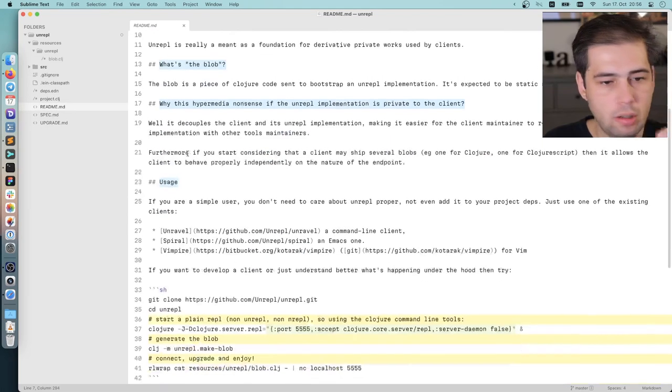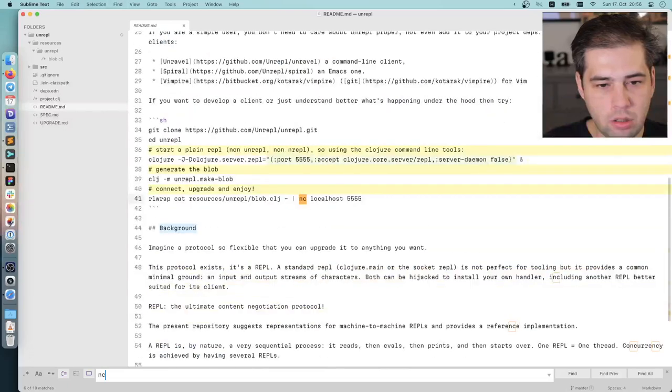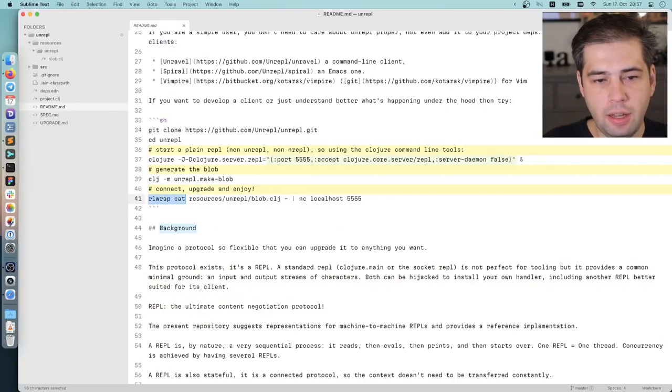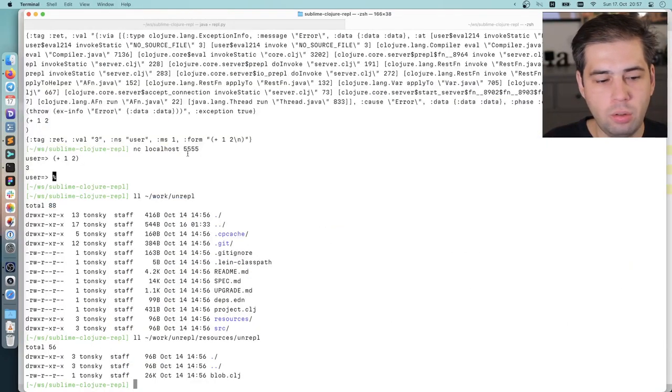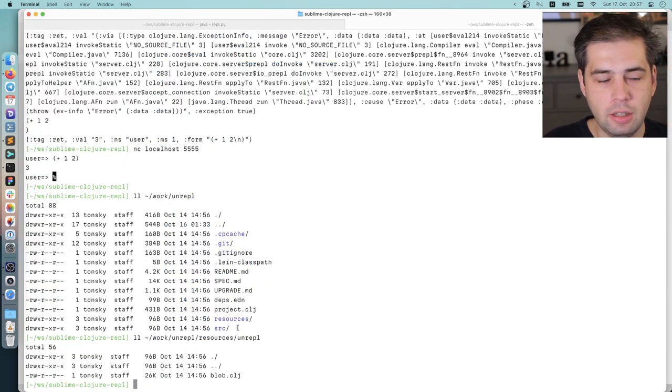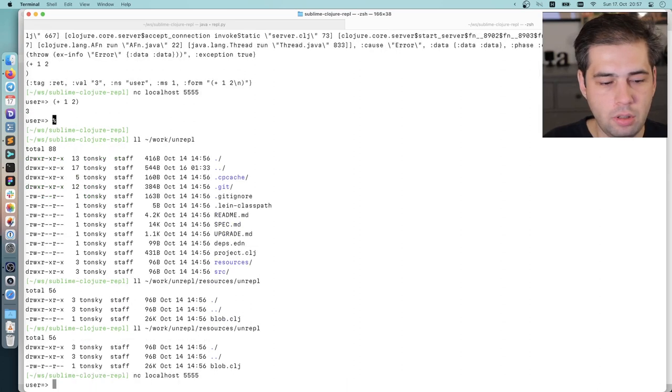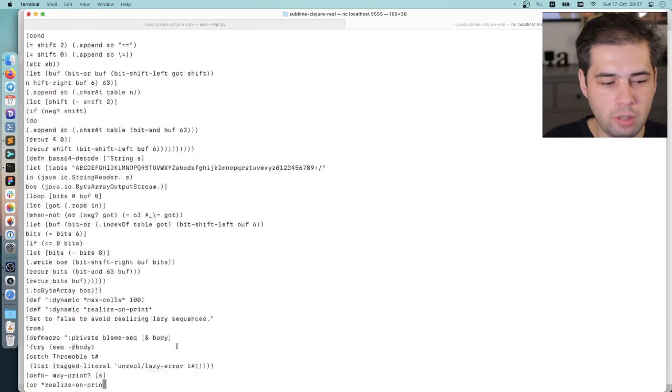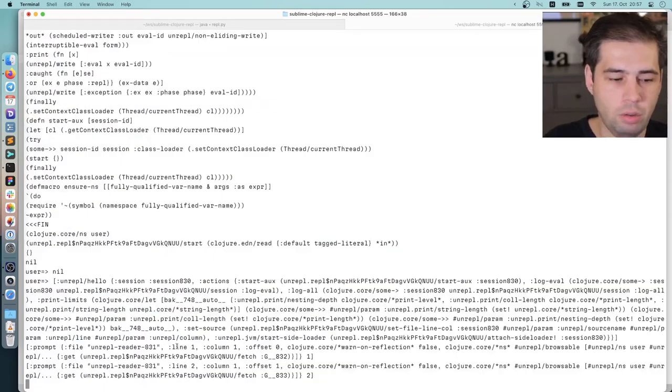What you do with it is, you get this file, and if I just take this, copy and paste it, connect to the socket REPL, to this one, where we get this interactive input, and I just paste it here. You can do it over the network, it would probably be faster. So now it is upgraded. So now the protocol has changed, and now we're talking with un-REPL, not with socket REPL, right?